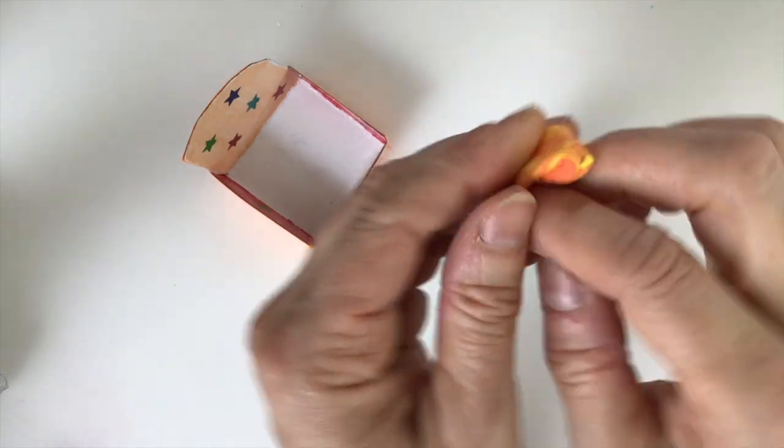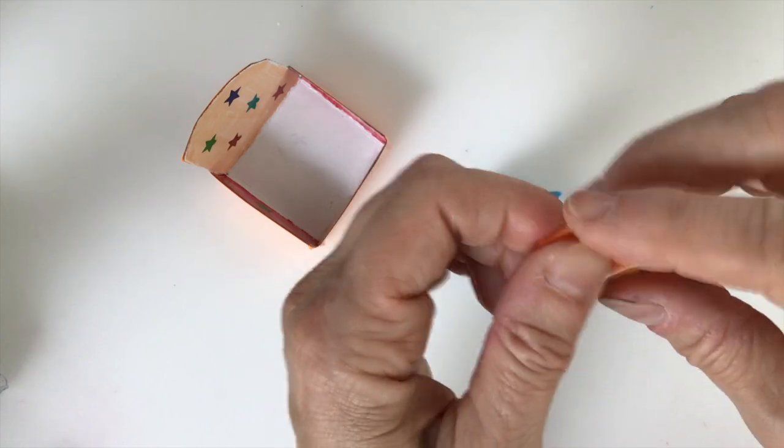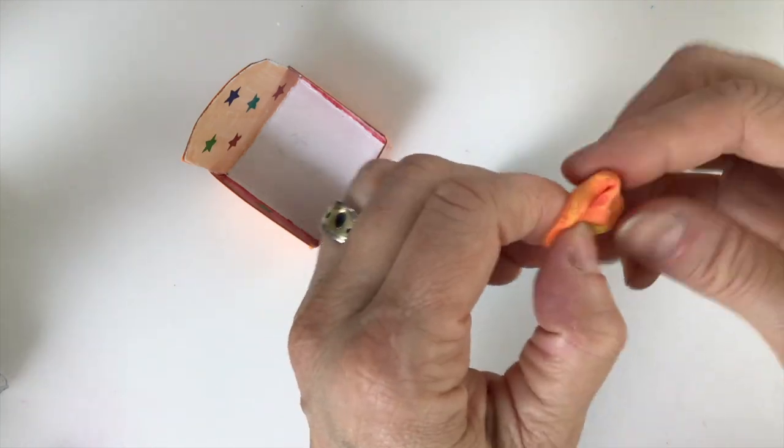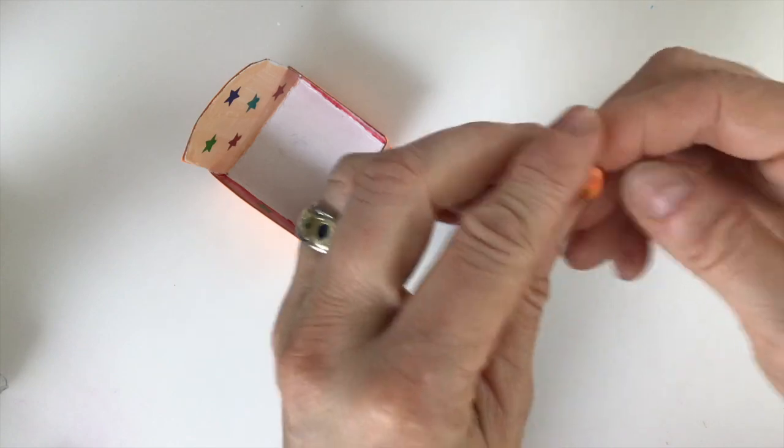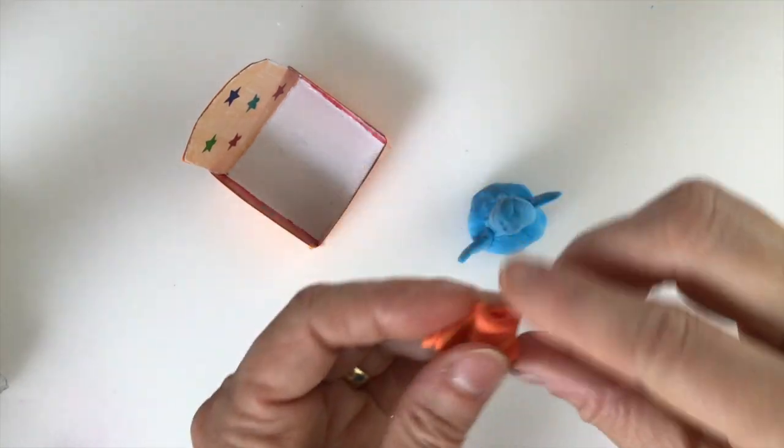I think you're going to want to save a little bit of that white clay, by the way. I'm going to get some more here and use it for his eyes and his little collar around his neck. So once you get an orange, isn't that fast how that happened? Take a tiny bit.